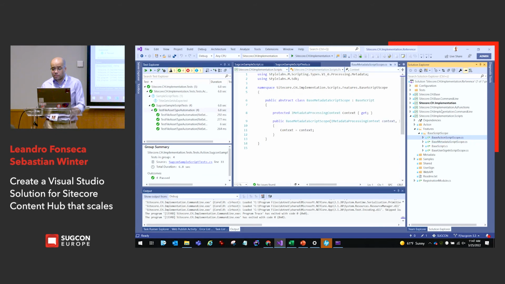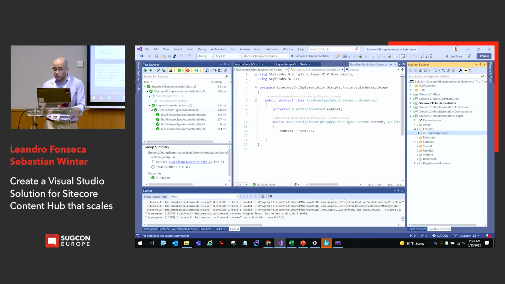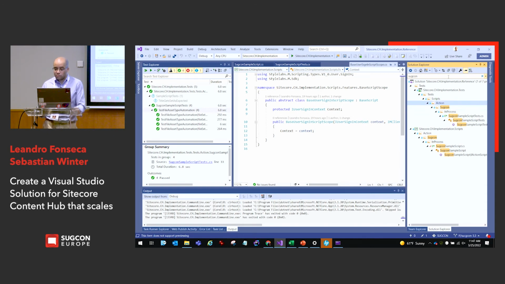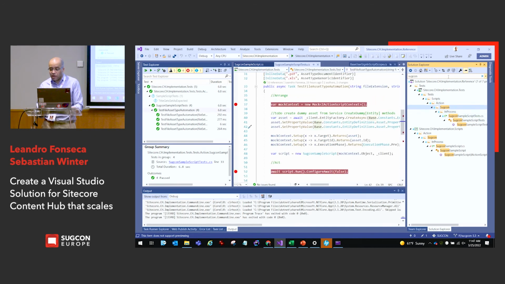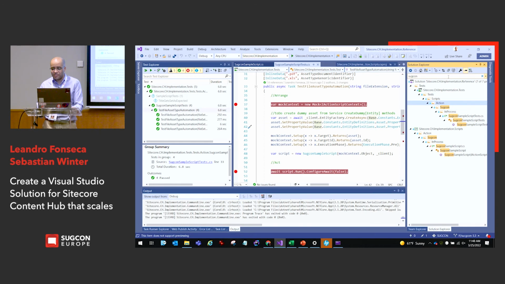Going here, of course, the scripts themselves depend on some base classes that we have applied for it. That's why we have here a feature called base script scope. So the idea of how we share that is that when you open the action scripts, you have your feature that you apply to it. So if I would go here and go with SUGCON, then I'm able to see all the script and code base that I actually have on that feature. As you can see here, we also have our testing side. And actually, we didn't implement any service specific for SUGCON, so we don't see the feature on the other layers.